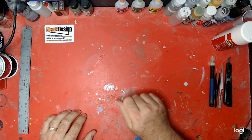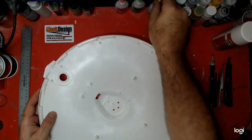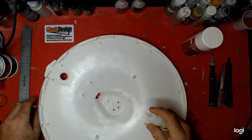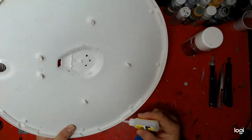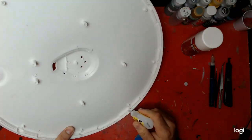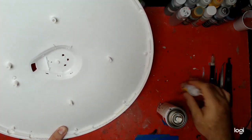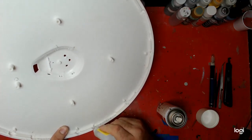So got that all done, and the next thing I'm going to do is go around, take my thick CA glue and my zip kicker, and reinforce these seams from the inside. That way I don't have to worry about any of these seams splitting apart once I get this thing closed up. So I'm going to fill some of these little areas now with my thick CA glue, and I'm just going to hit it with the zip kicker to lock it in place. That way I know all this stuff is set, and I know it's not going anywhere.